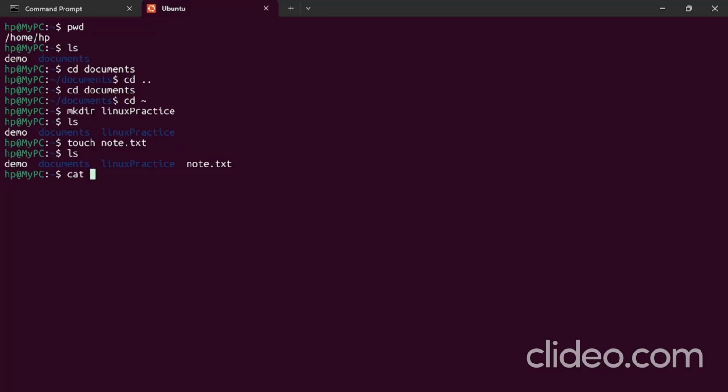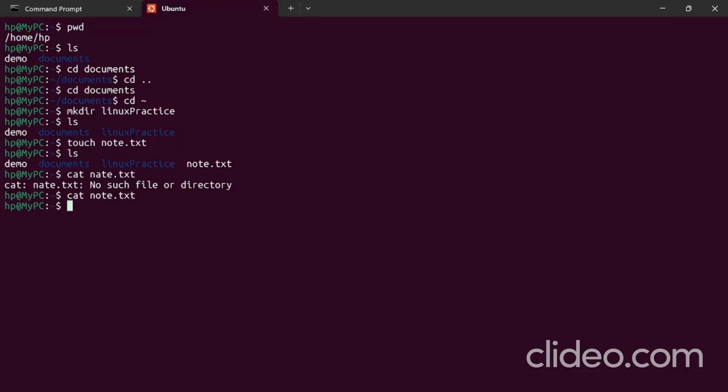Cat followed by the file name. There is nothing stored in note.txt, so it prints empty.